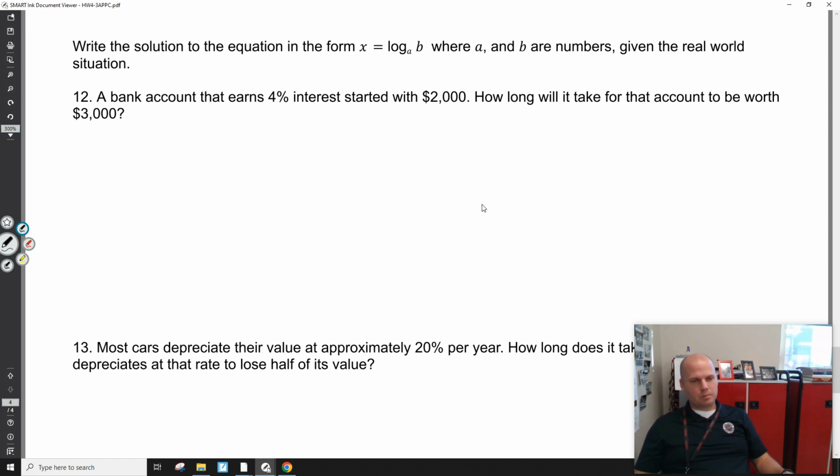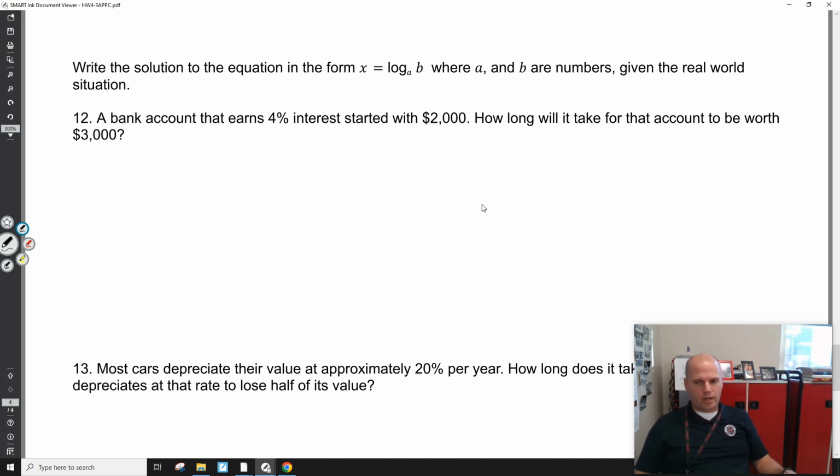Love doing these problems. They're real-world problems and give you real-world answers that make real-world sense. The other ones are just fun math. These are real-world problems. Like, right now, you could probably get a bank account that earns 4% interest. Literally right now. A couple years ago, you couldn't. But now interest rates are rising. With bank accounts, we get to make more money with no risk. But you got to worry about inflation.